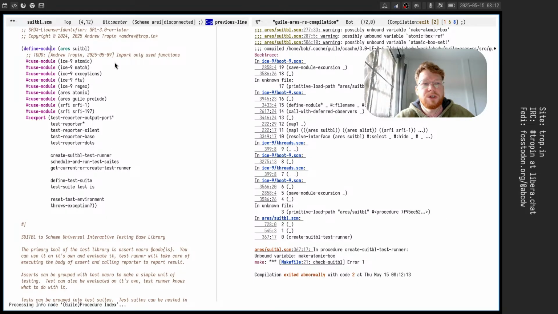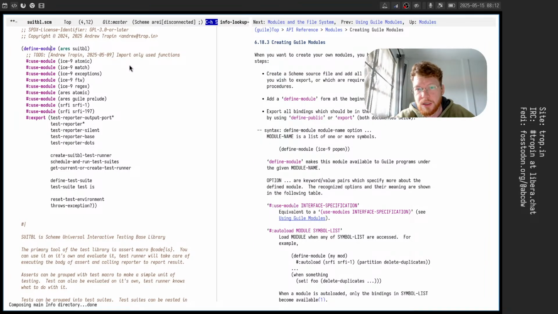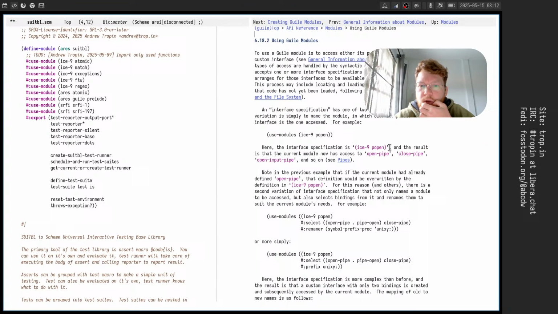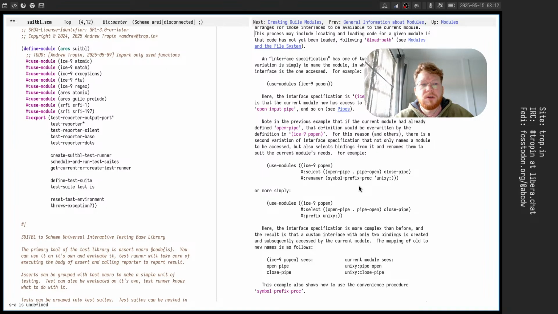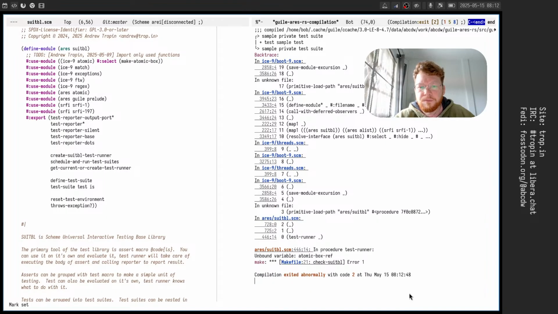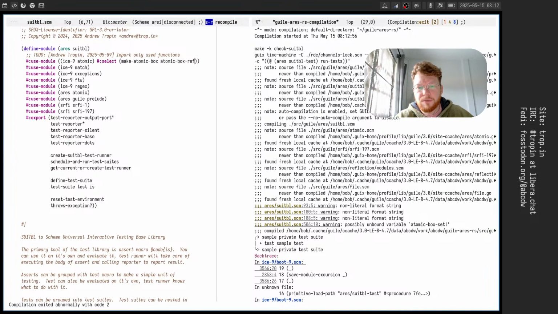Now I need to check the define-module syntax because I need a module selector interface specification. Using Guile modules. Okay, I guess I need to wrap it into one more list, and here I need to specify select: make-atomic-box, and atomic-box-ref. Probably atomic-box-set!.